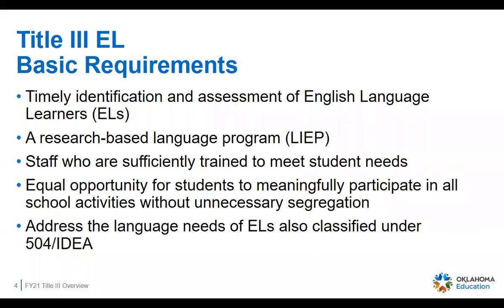You have to provide equal opportunity for students to meaningfully participate in all school activities without unnecessary segregation. So that's clearly your English learners should not be segregated if at all possible. And you're also required to address the language needs of English learners that are also classified under Section 504 or the IDEA, individuals with disabilities.